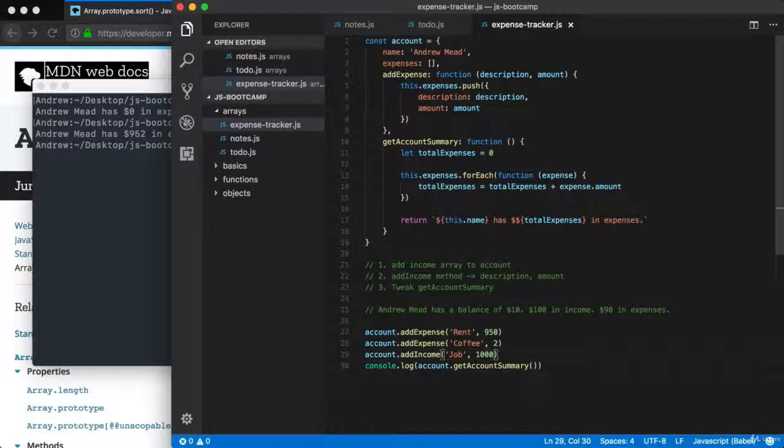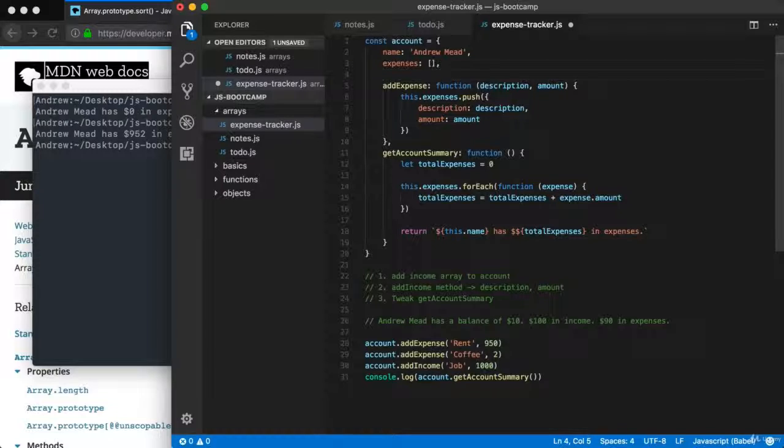All right, how'd that one go? Hopefully you were able to get that done. Let's dive right in by first creating that income array. So this is going to be a piece of data alongside of name and expenses. I'll call it income, and I'm going to start it off with nothing. Though if we were loading data in from some sort of saved location, like we'll do later, we might have some data already populated when the application starts, but not now.